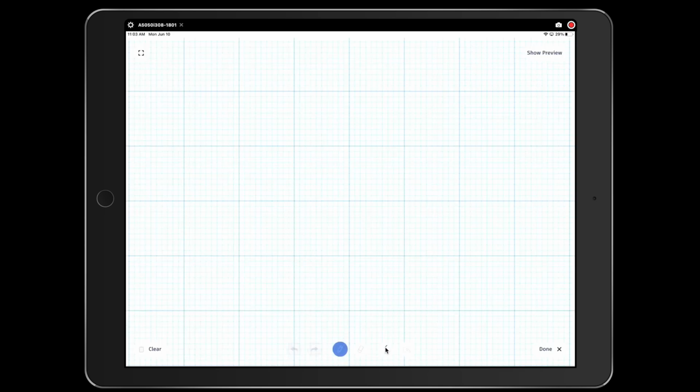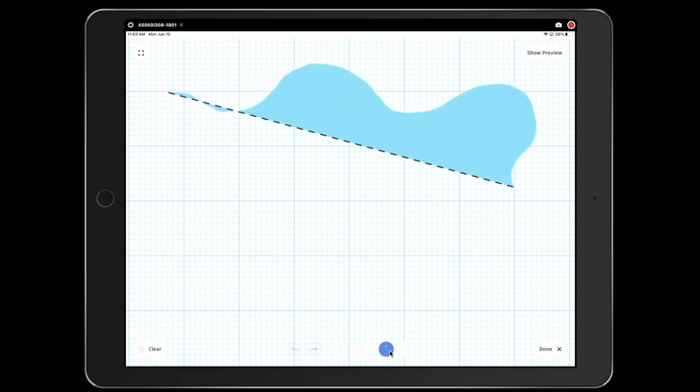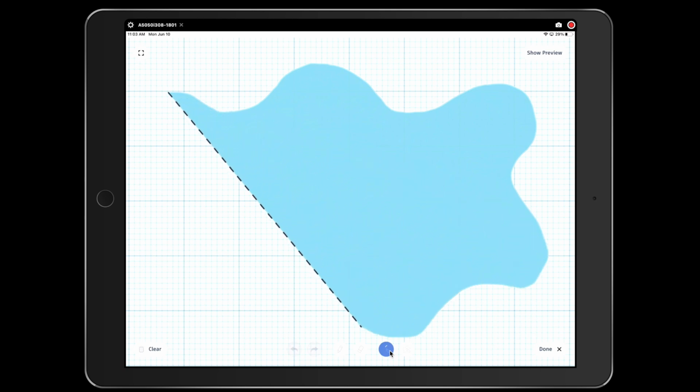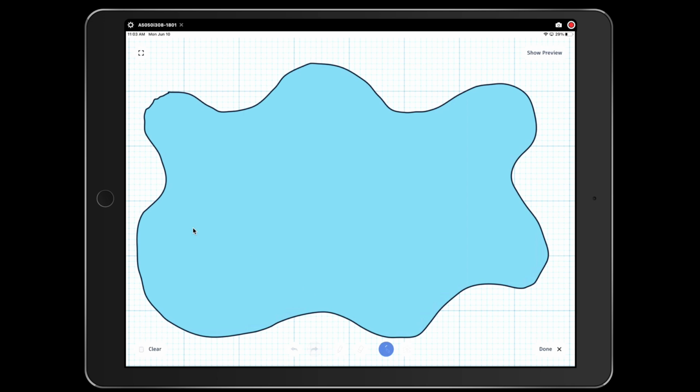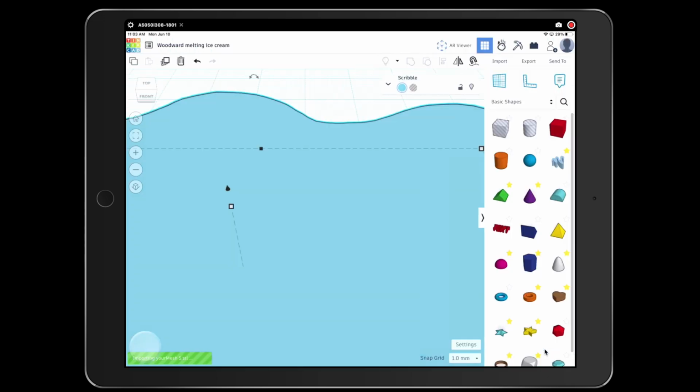Now, down at the bottom, I'm going to use the shape drawing tool. And as large as I possibly can, I'm going to make a nice wavy blob that will be the puddle of melted ice cream. When you're finishing up that shape, try to make sure it touches so it doesn't have any weird spots. That looks pretty good. Okay, so I'm going to go ahead and press done. And I'm going to go ahead and press the house over here so I can see the entire work plane.